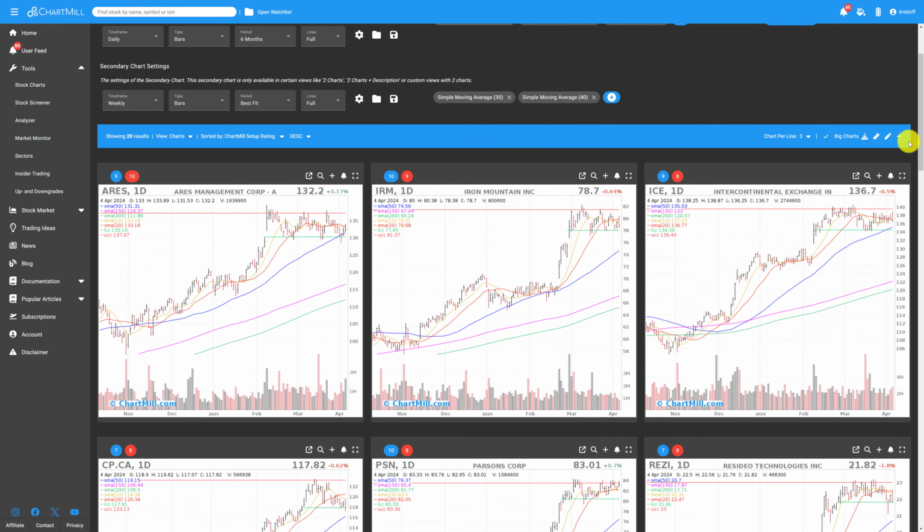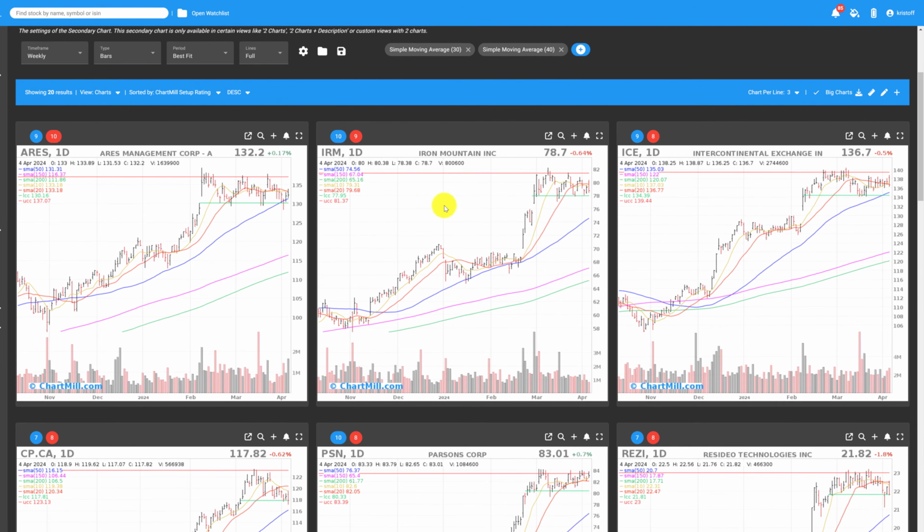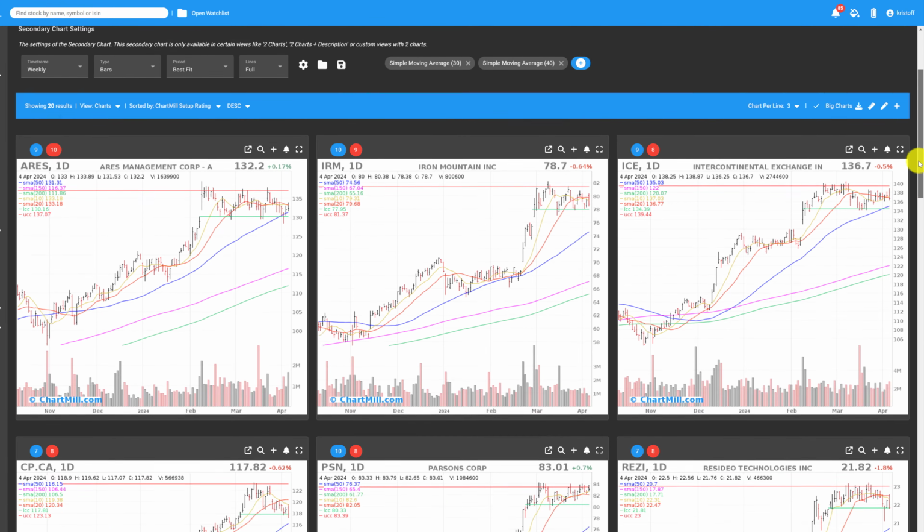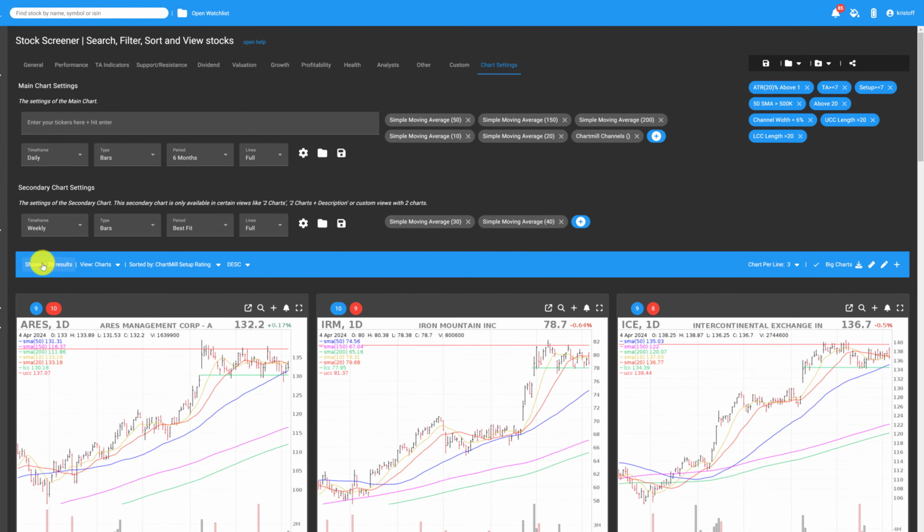Charts is okay, but I'm going to change the charts per line to 3. So now we have some very nice setups of stocks in a strong uptrend. That is the first trading idea, together with some individual filters to define a tight price range. And for that we have used the ChartMill channels, which are visible on the chart right now. Now this gives only 20 results. That is not so much, and much has to do with the original filters.